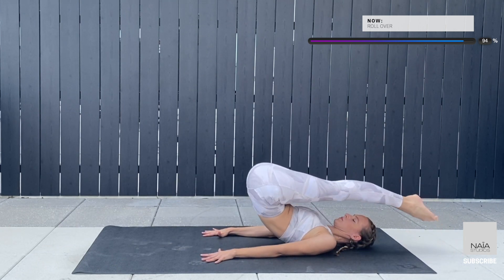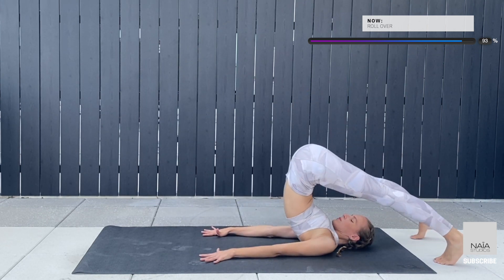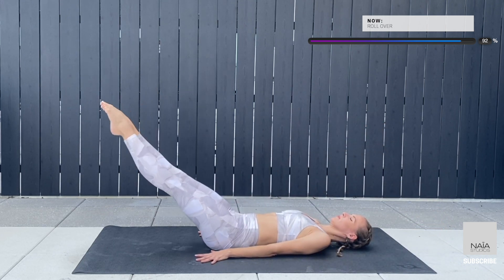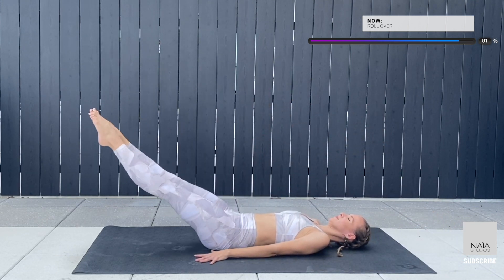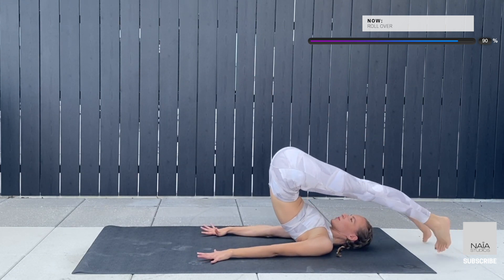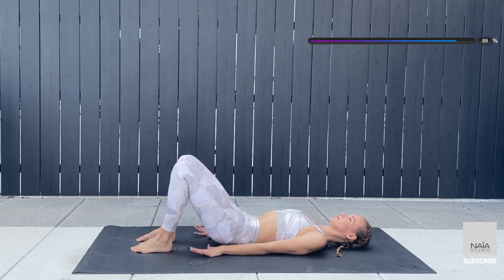Go overhead, legs open. Now close your legs in the center, begin to roll down and keep going. Open your legs overhead. Articulate bone by bone into the mat, flex your feet overhead. Close your legs together and peel your back on the mat. One last time. Keep breathing. Beautiful articulation in the back. Bend your knees into your chest and let's go for the shoulder bridge.